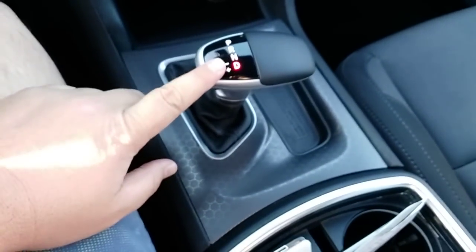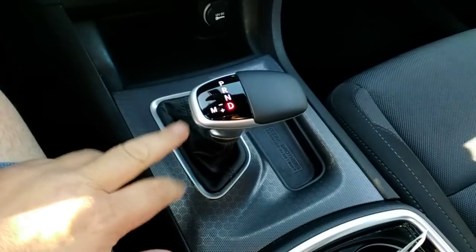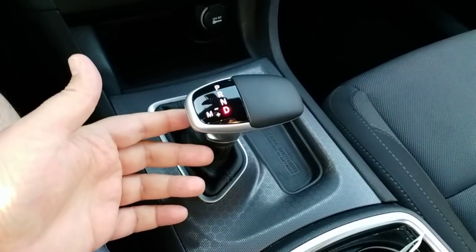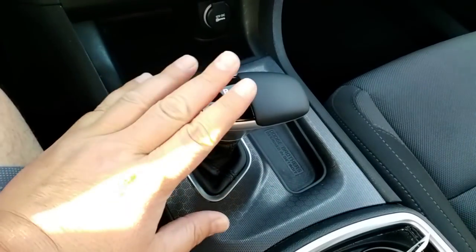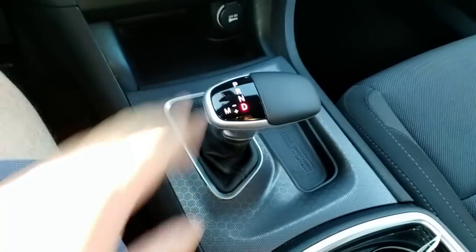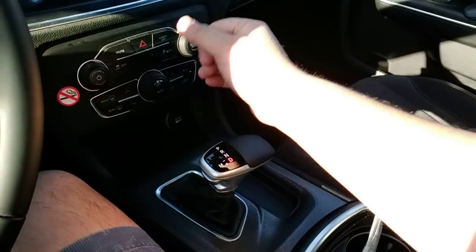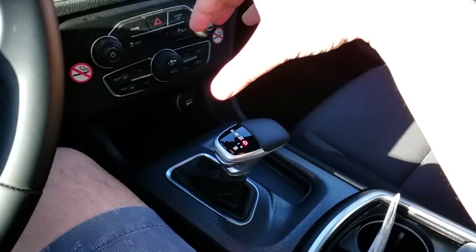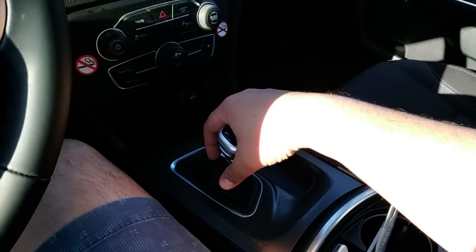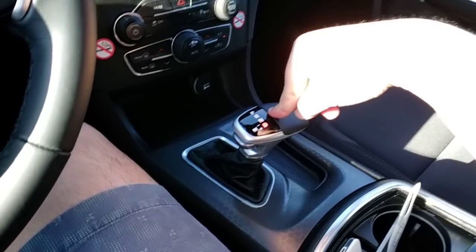But I just wanted to go over this with you because the only key difference here is there's a rotary knob on the 300, and in the Charger, it's this standard gear selector. And I find myself looking for the knob to put it in park and reverse. I like that I can rest my arm here, and I've complained about that in the 300, like there's nowhere to put your hand. But at the same time, I prefer the knob. It just feels more, I don't know, it's a natural thing compared to this T-shifter.